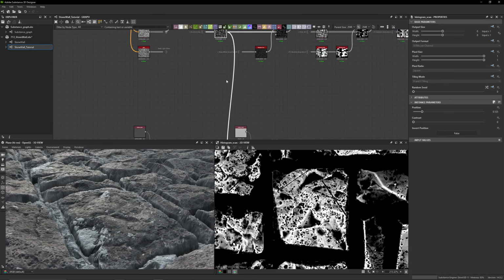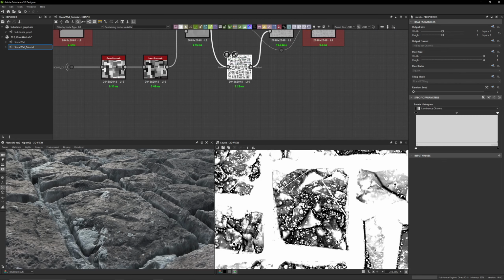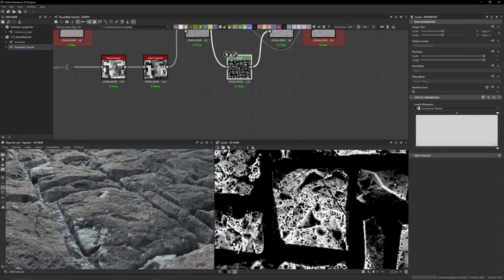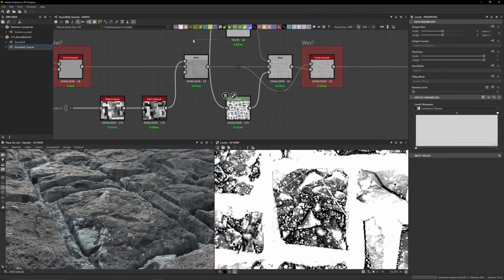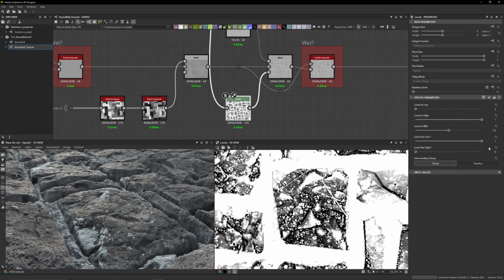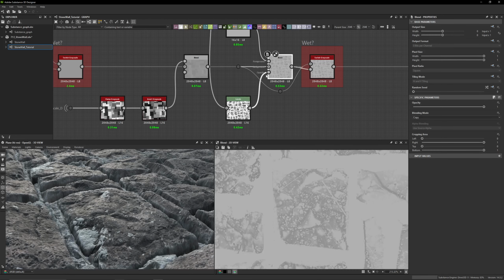So we're taking this AO. And then I think here we're actually, yeah, I hit the invert here. So this is what it would look like default. And then I hit this to invert it. Instead of having to do an invert grayscale, we can just do it in the levels. And then I left everything else the same. And then that feeds into opacity.